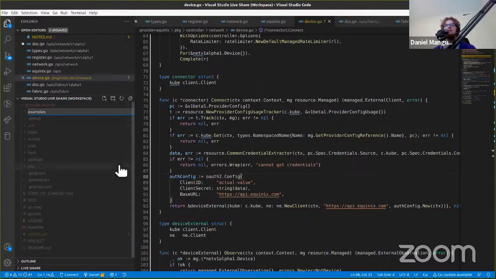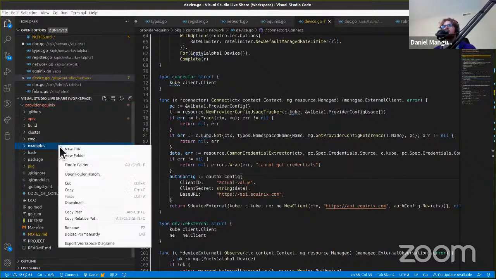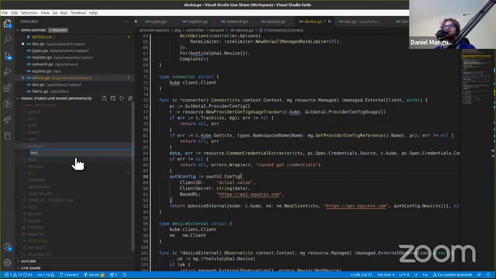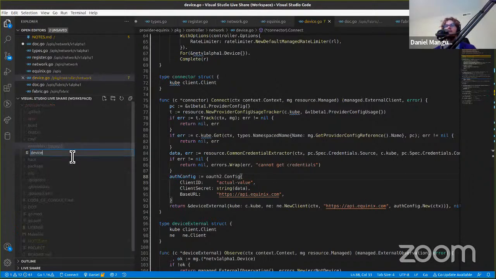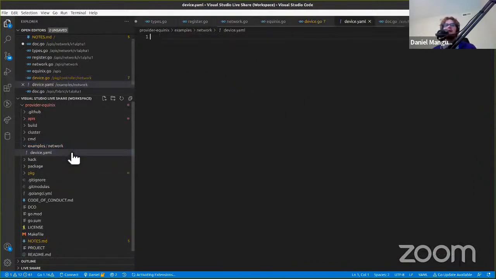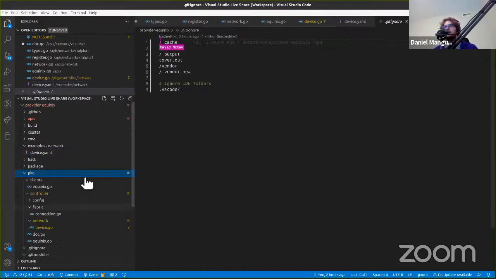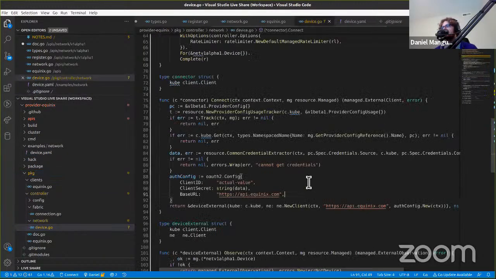Okay, examples, we'll make it network and device. So really all we need here is the metadata and then the external name annotation. Marques, do you want to drop that in there and I'll add the bits here to the controller? If you please.